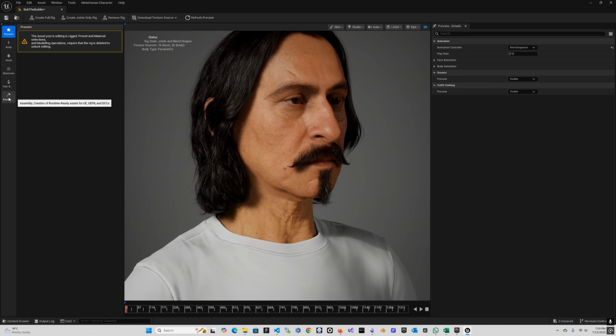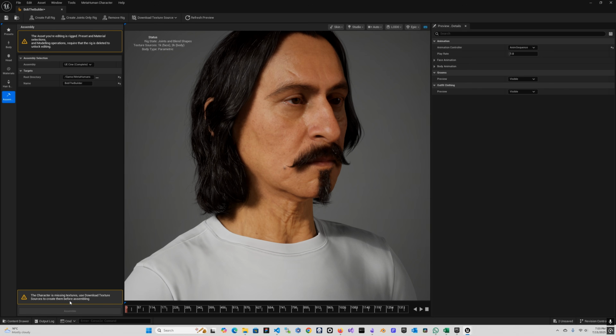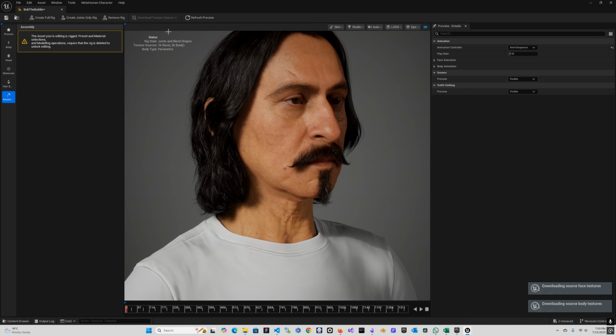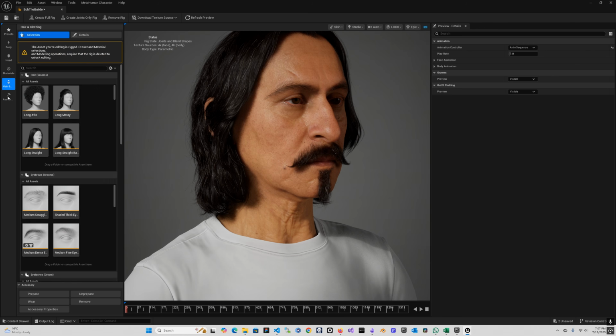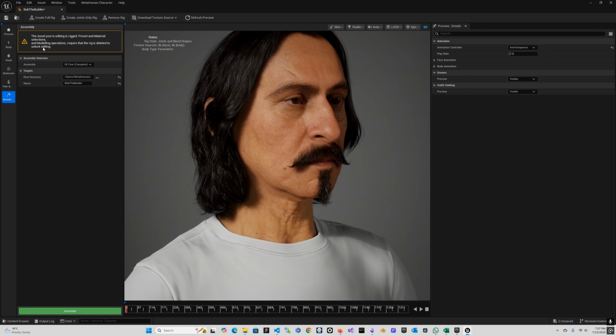Okay, so we've got him rigged. Now, if we go here, we're not going to be able to do it yet because we're still missing the textures. So let's go ahead and pull textures. I'm just going to grab 4K here. I'm not planning on any major high-end cinematics with this one. Okay, now we've got our textures. We can step back to that. It doesn't auto-refresh. You've got to switch your tabs, go back down. And now we're pretty much ready to go. This warning sign is just to remind you that you can't modify it any further if you want to rig it. So you've got the assembly options here, so you can pick your quality.